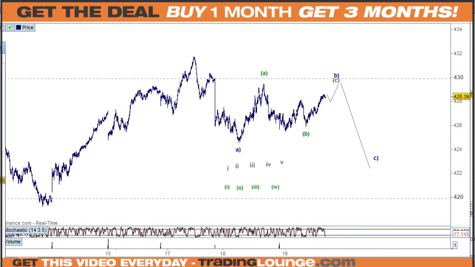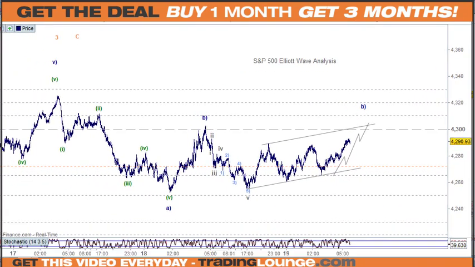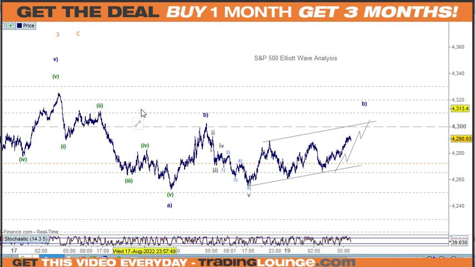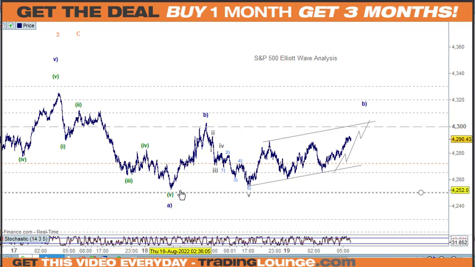The S&P is a little bit same but different. So with the S&P here, we've got this 5 waves down here. I thought that we could actually look at it probably as an A and a B wave here too, if I put a B wave here and then look at this as 1, 2, 3, 4, 5 here. So an A and a B and 1, 2, 3, 4, 5. But anyway, that's kind of subtle but important.